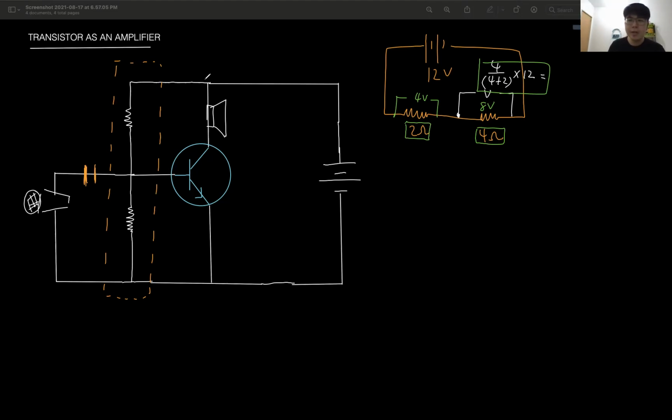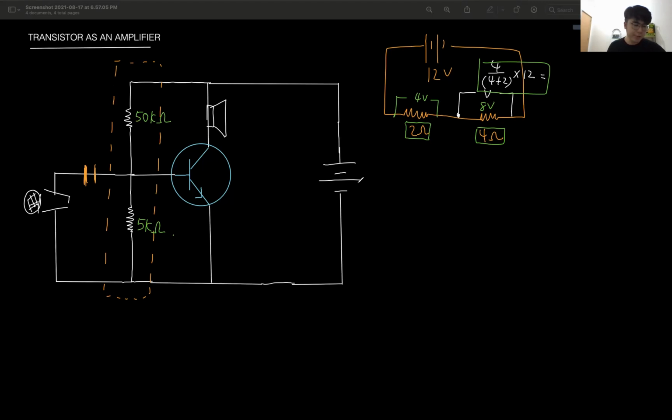Okay, so the point I'm trying to make is these 2 resistors are the potential divider. This is about 50 kilo ohm, and this is 5 kilo ohm, much smaller. Now meaning that here it will have a potential difference.